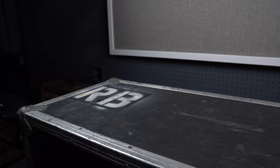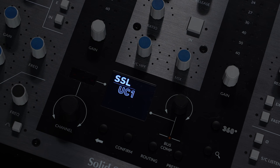And although the UF8 can control certain plugins, wouldn't it be killer to have something physical that represented your favorite channel strip? Kinda like this? Boop. Ask and you shall receive, my friends.